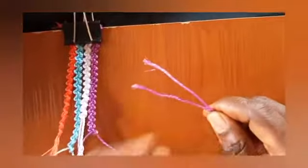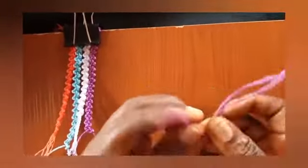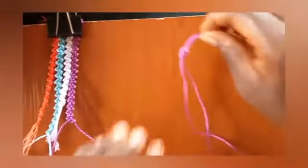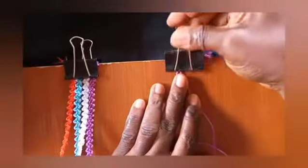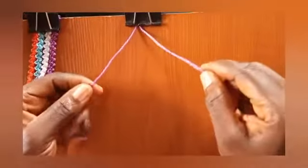The first thing you are going to do, it depends on the size, but for this project I'm taking 2 ropes. You are going to tie it this way, then you hold it to a board with your clip. Now hold it in place like this. I have my 2 ropes here. Each of them will be a lead cord.